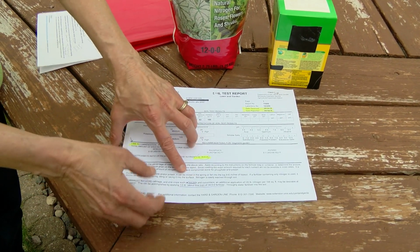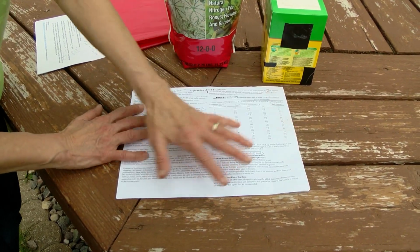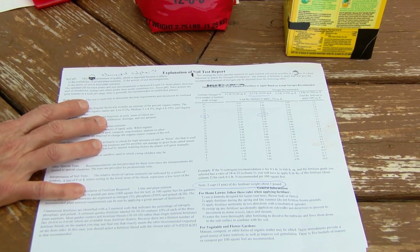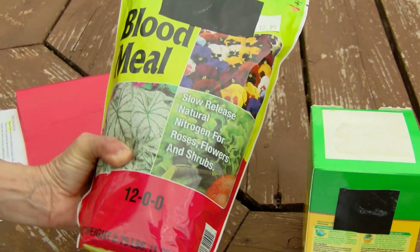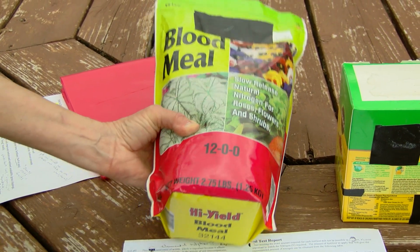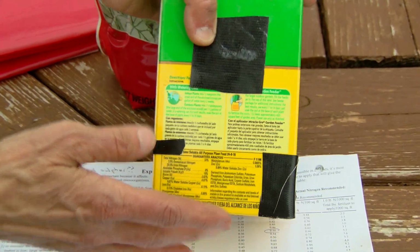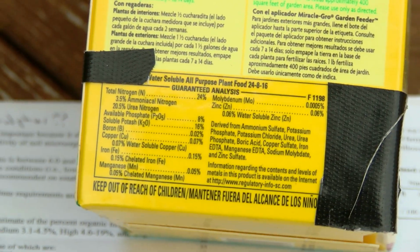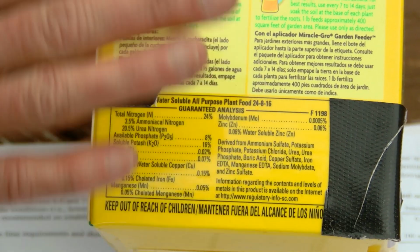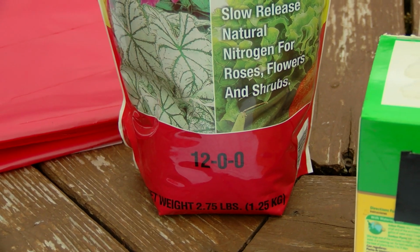It does give you other directions on the back, and it helps you calculate how much of anything you will need. So when my recommendation is 20-0-30, this is a natural fertilizer. It's blood meal, and you can see the number there is 12-0-0, so it's pretty much all nitrogen. Any other fertilizers you see, this happens to be, I'm not recommending any brand, but this happens to be just your off-the-shelf kind of fertilizer, and it's very small here, but you can see this is a 24-8-16. So I probably would not be putting this on my vegetable garden. I would look for something that's the nitrogen and the potassium for my garden.